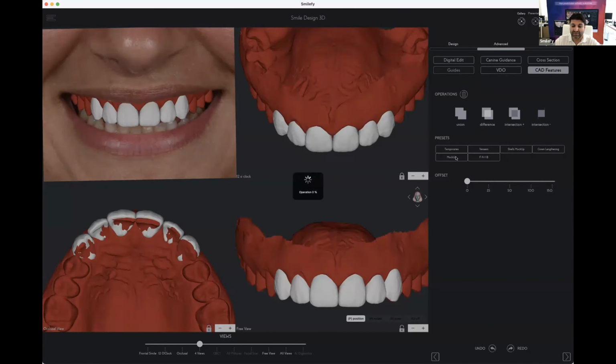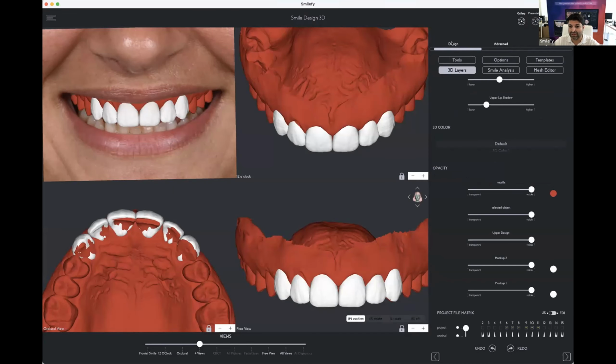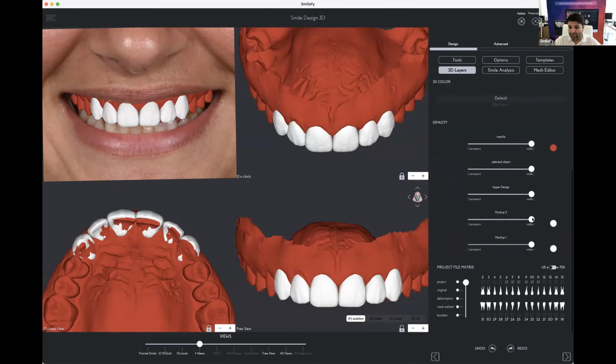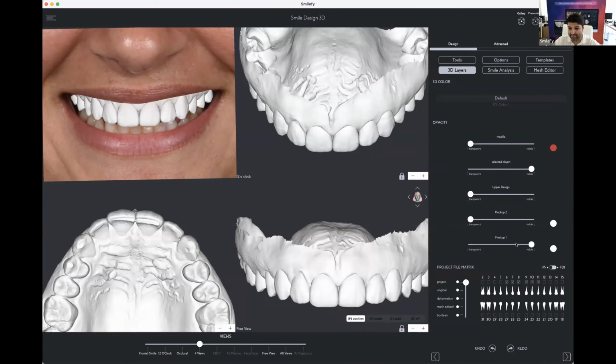Now you see the percentage of the calculation. Until it's calculating, let me explain what is the idea behind this. Oh, it's already done. Okay. So here we go. Upper design in maxilla. That's the mockup. Mockup 1.